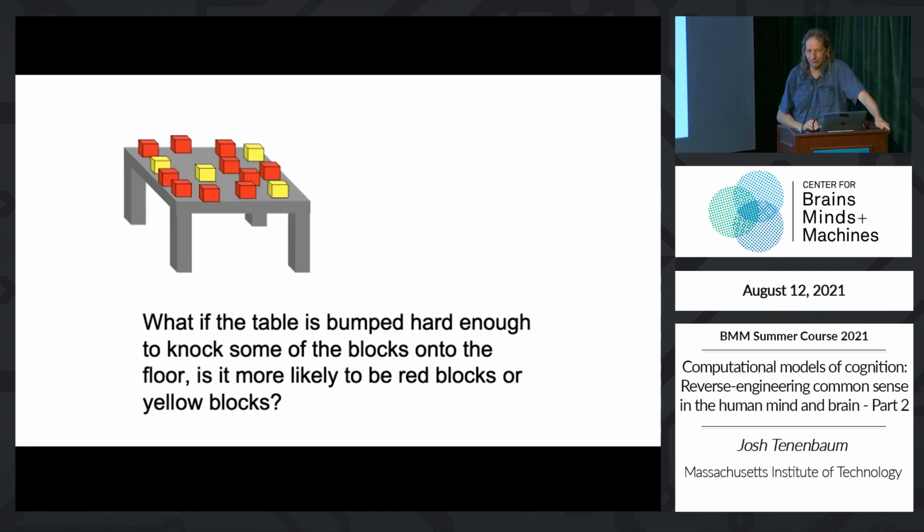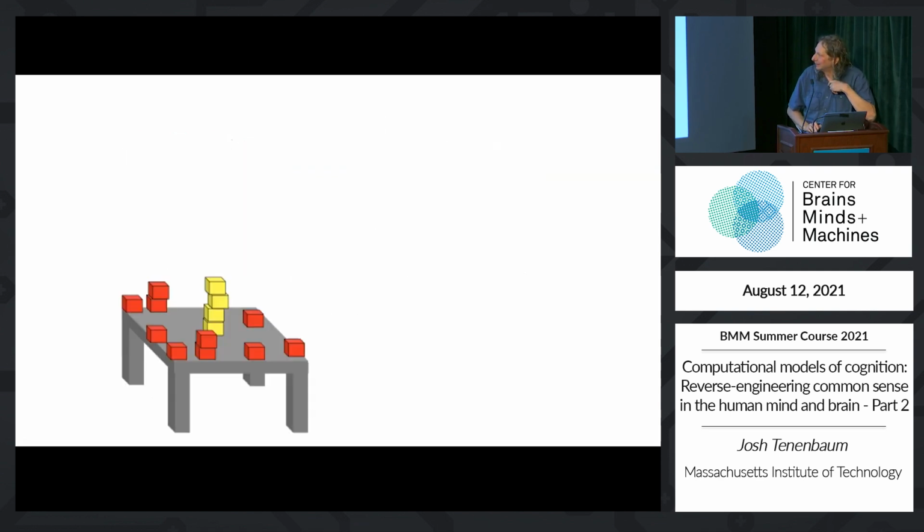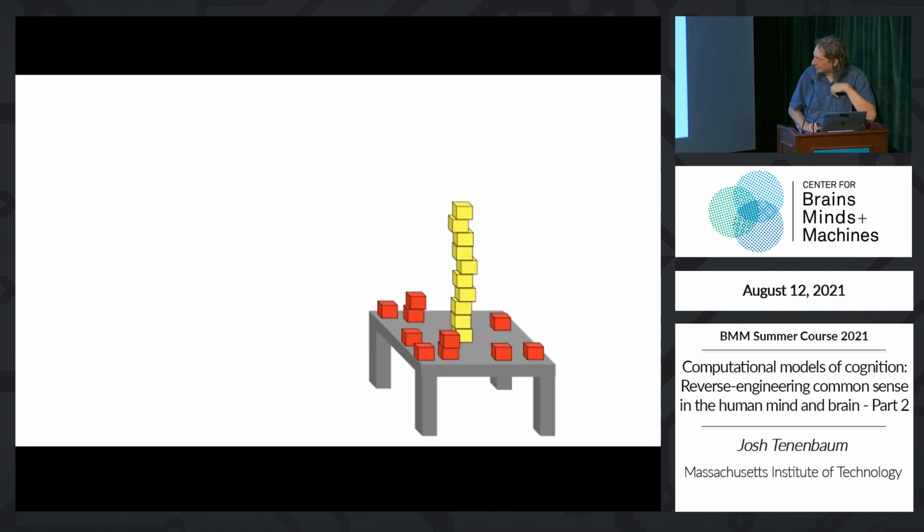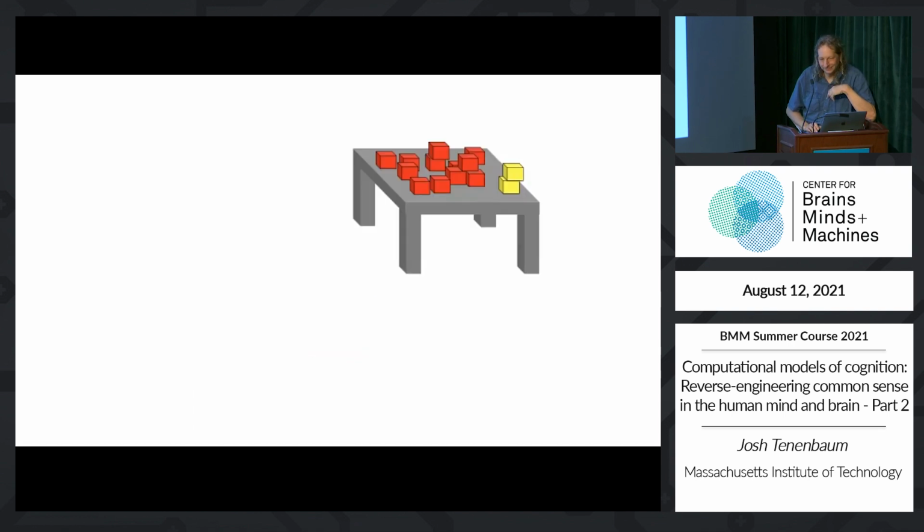Just look at this and say, what do you think the answer is? Red or yellow? Okay, good, red. How about here? How about here? How about this one? Longer pause, that's important. How about here? Okay, so almost everybody's saying the same thing, but not all, and maybe especially notice those pauses.